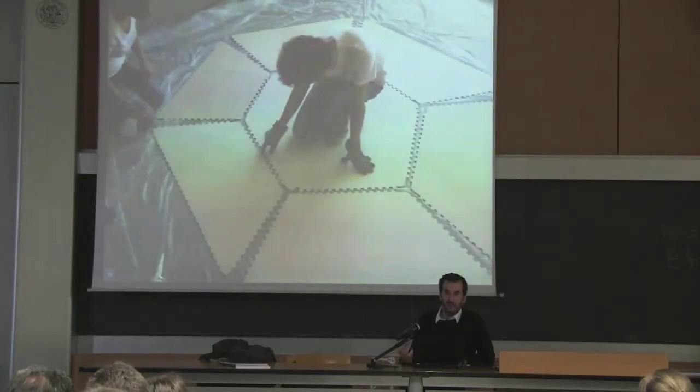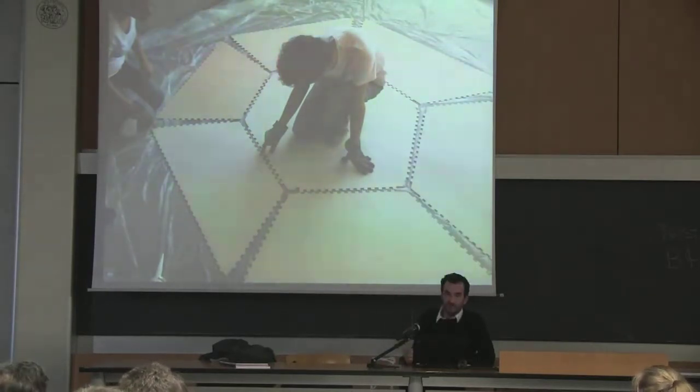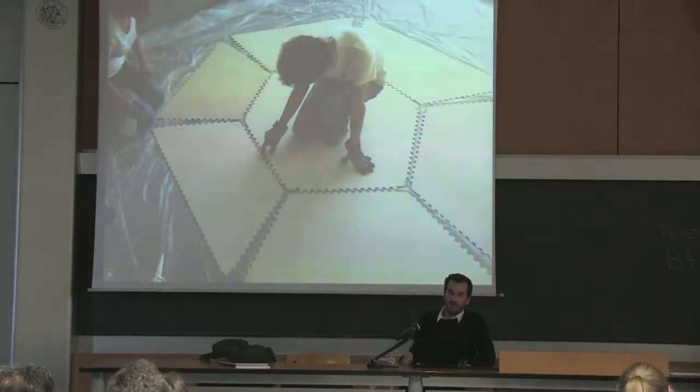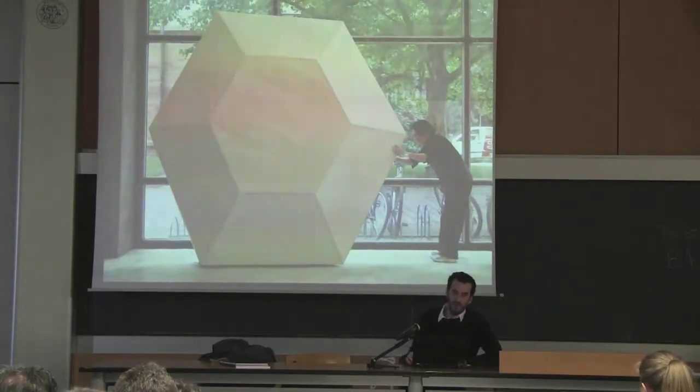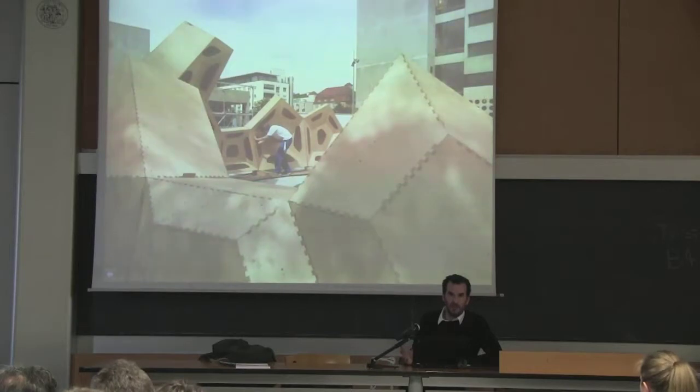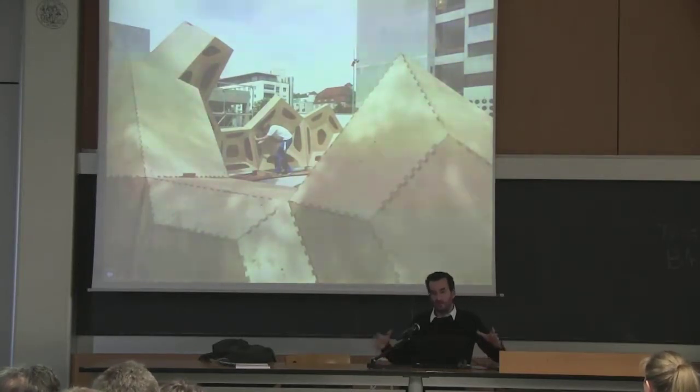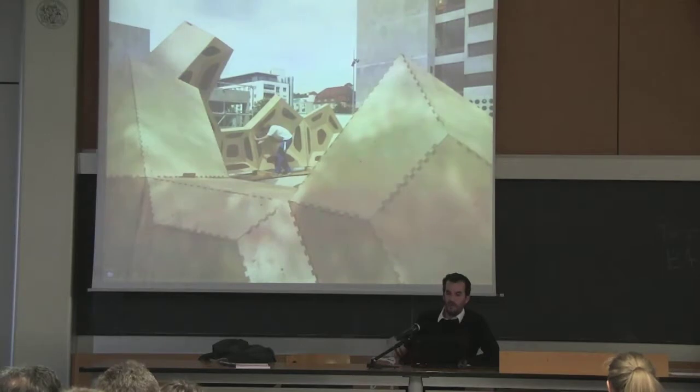And again, the interesting thing here is that there's a lot of intellectual investment, 5 to 6 researchers working on that for a year together with 15 master students. But in the end, the system is very straightforward and very cheap. So you basically have this puzzle of plates. Then the nice thing about a puzzle is that it's self-correcting. So once you actually put the pieces together, you know that they have the right shape. And because of that, you can actually build a shell in a very unconventional manner, namely from the bottom up, because you kind of know that the keystone will fit.